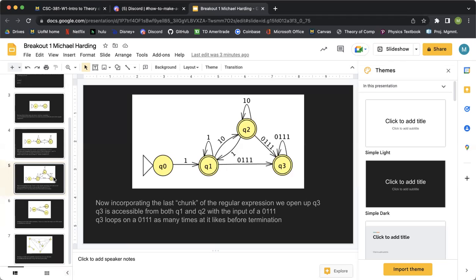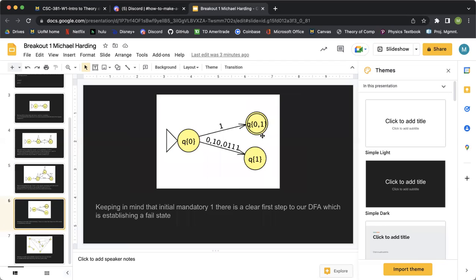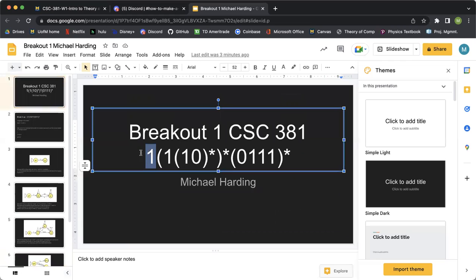Now, converting this to a DFA was a little bit of a challenge, just because it was hard to think about all the different fail states. But obviously we have that initial fail state, simply because if we don't get a one, if there's not a small object to go get, it won't go get it. So any other input than that initial one, it's not going to activate, and we're going to go into a fail state, which I've labeled here Q1. The success state that it goes into, I've labeled here Q01, which is the clear first step, just because of that initial one in our regular expression.